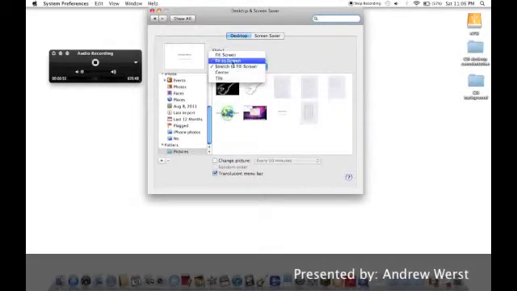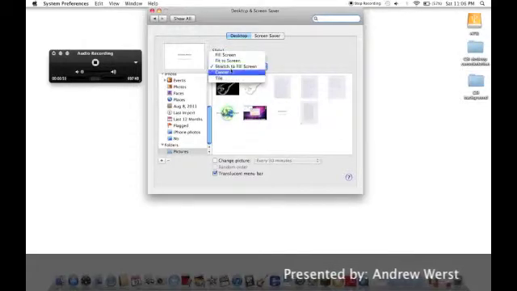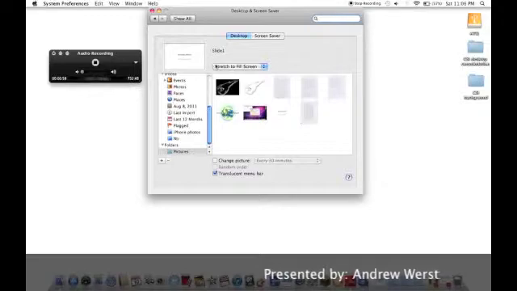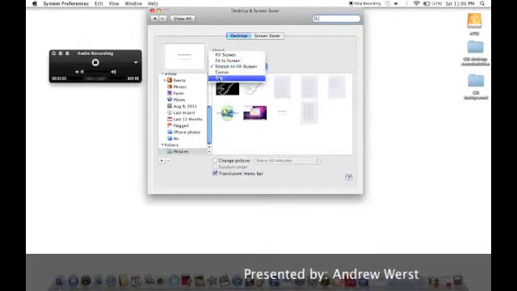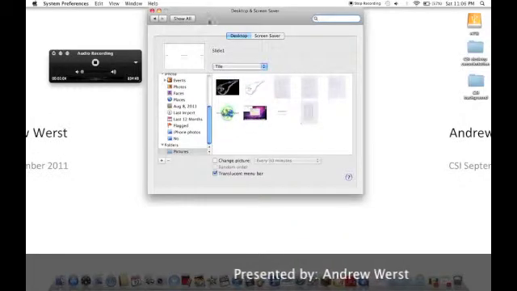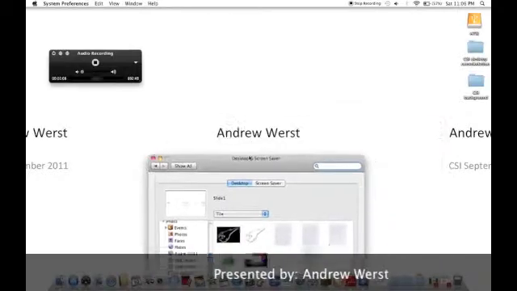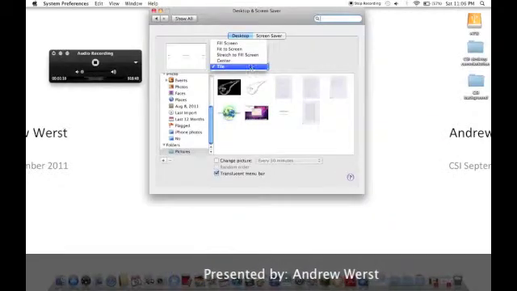Underneath that, we have different options here on how you want your image displayed. Depending on the size of your image, it'll do different things. For example, if we want this image to be tiled, then there we go. It's tiled. You can see that it repeats there. See it in the middle.